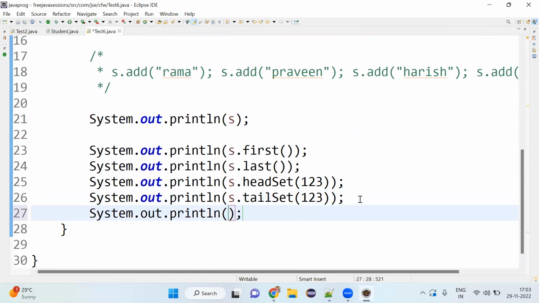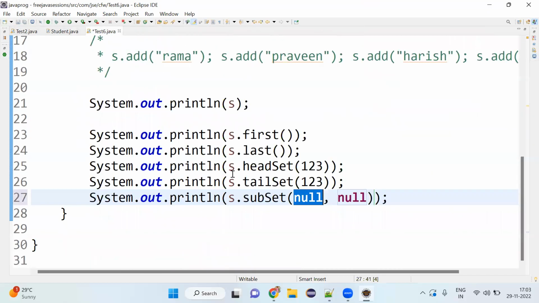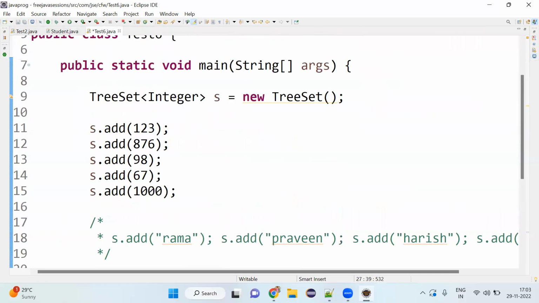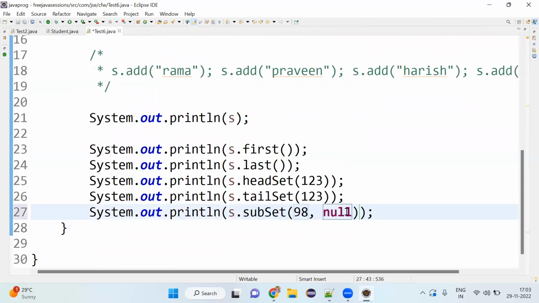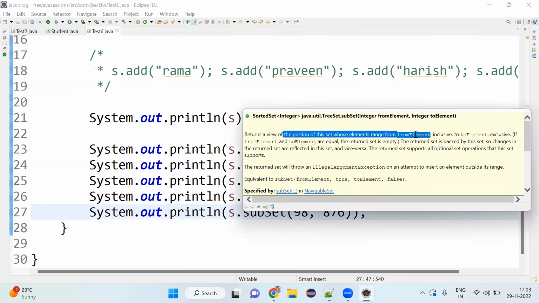In the same manner, System.out.println of s dot subSet. Why are we using subSet? In a range. For example, here I'm using 98 and 876. Just observe, 98 and then 876. The subSet returns a view of the portion of the set whose elements range from the from element inclusive to the to element exclusive.